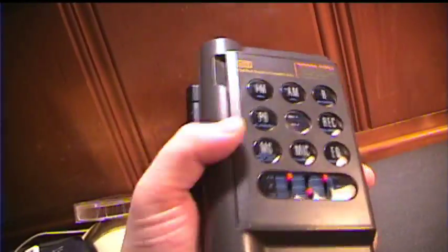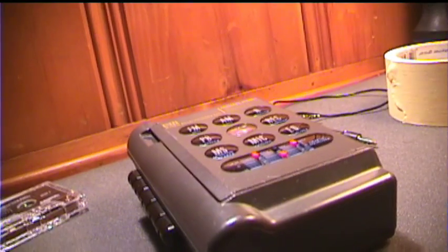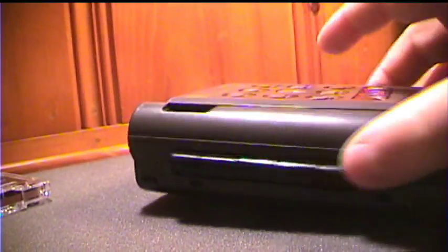Okay, obviously I don't think we need a patch cable to tell that this is not running at the correct speed. Okay, let's stop that before it ruins my cassette tape. Okay, one last thing before I take this apart and attempt to change out the belts. Let's do a test of the internal microphone. It lets me monitor the audio from this microphone through its headphone output. I'll just hook up the patch cable and avoid recording it to a cassette tape at all.